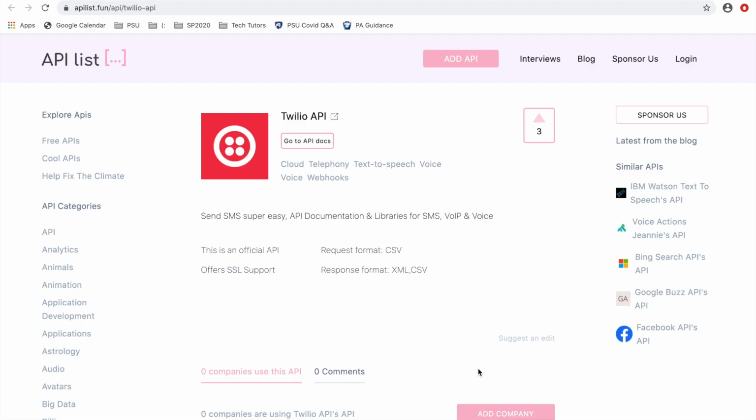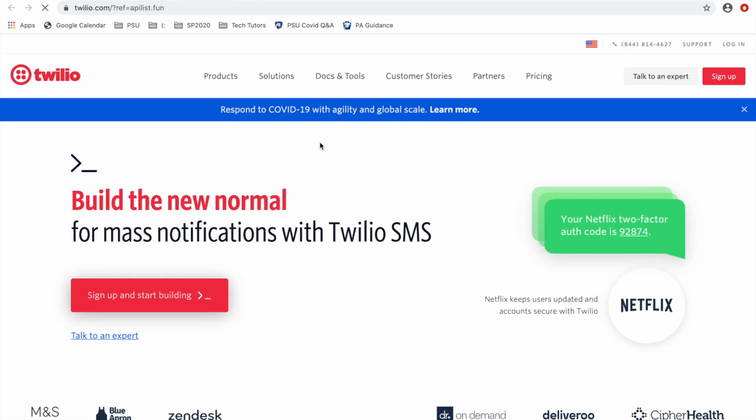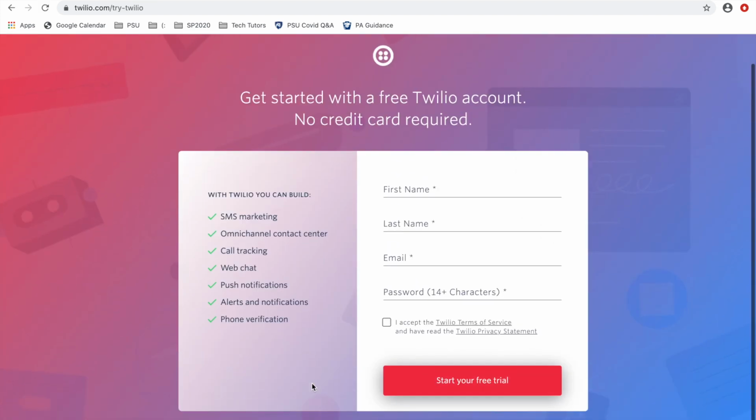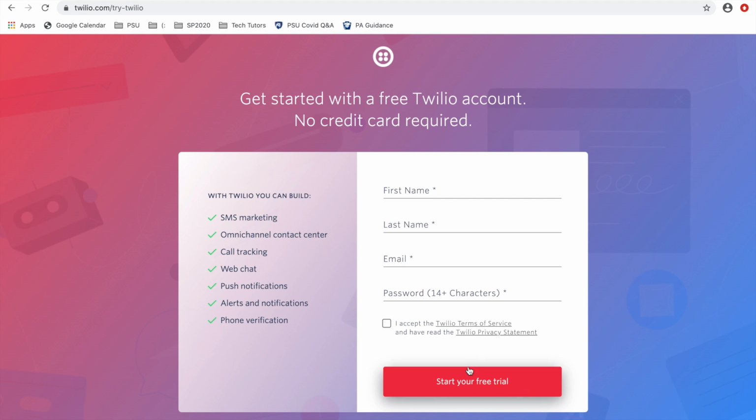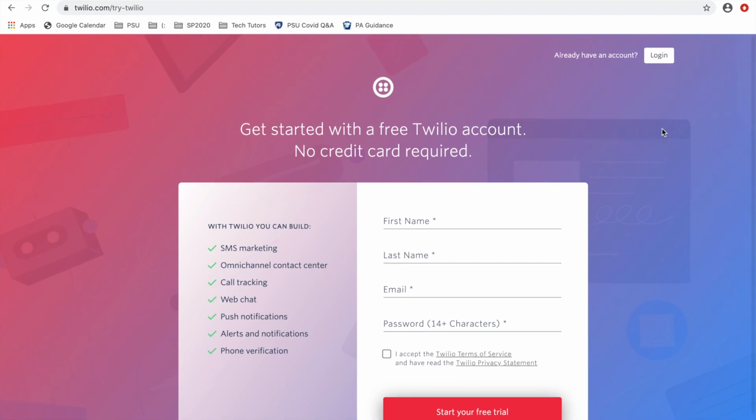So now that we've taken a look at the programmatic approach to accessing endpoints, we're going to take a look at the Twilio API, which is going to allow us to send messages. First, you will need an account, so go ahead and sign up. You can start an account for free, go through the process of setting up your account, or you can also just log in if you have an account.